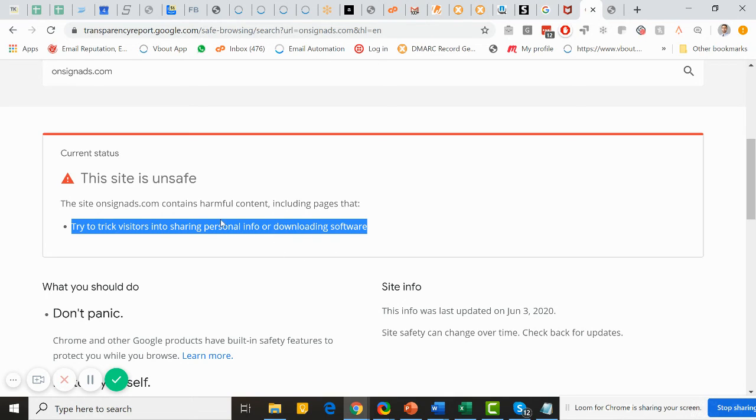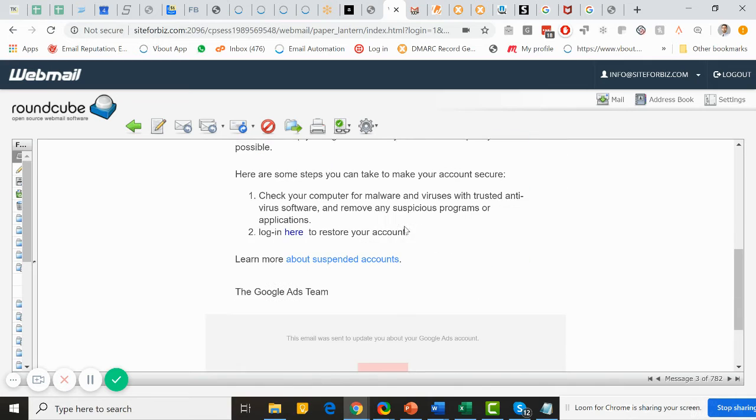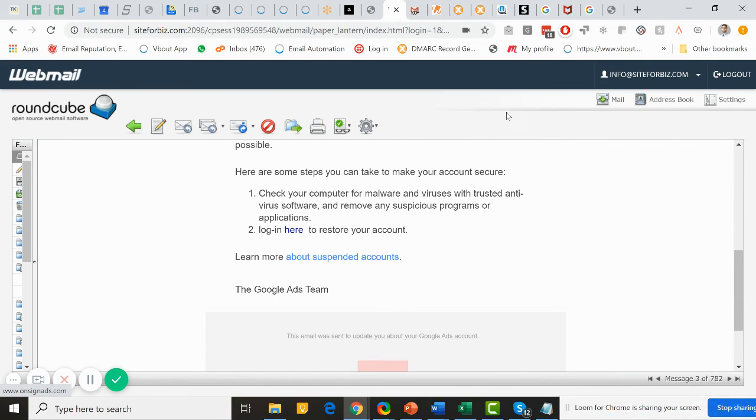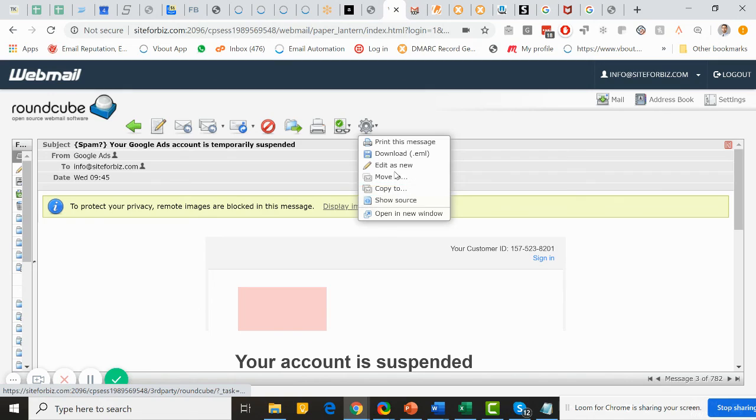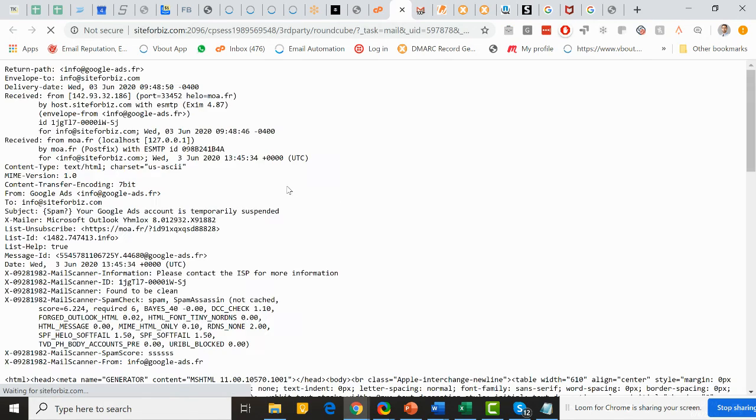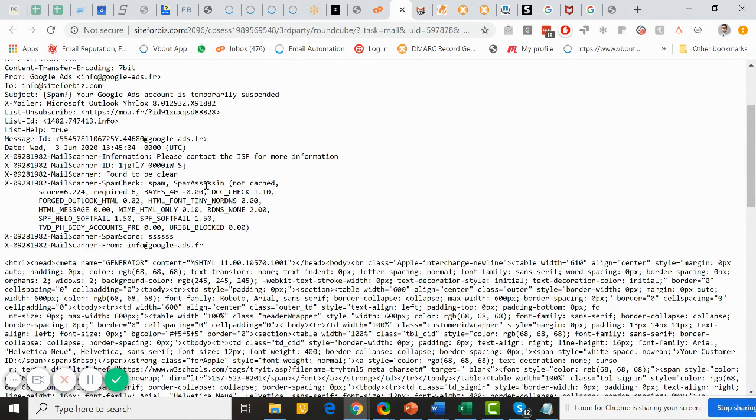Maybe I'm wrong, but I would love to have more categorized phishing types like this one, which is trying to trick people by including legitimate links all around, but one bait link here, which could lead them to the scam or the phishing page. So be aware of that. This is one simple diagnosis. Obviously, I didn't go into showing the source and where the IP is coming from and all that stuff, which you can do on your own if you'd like.